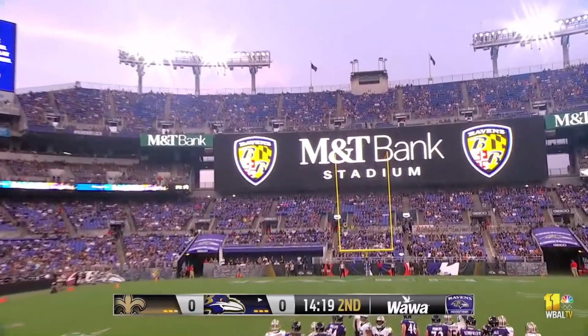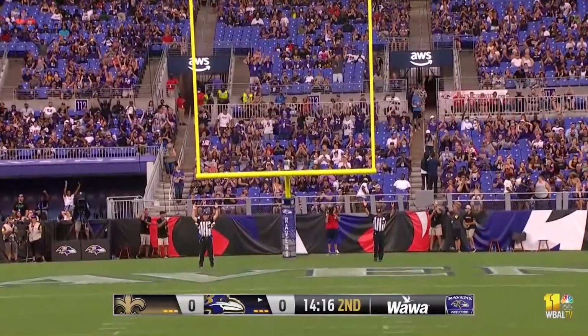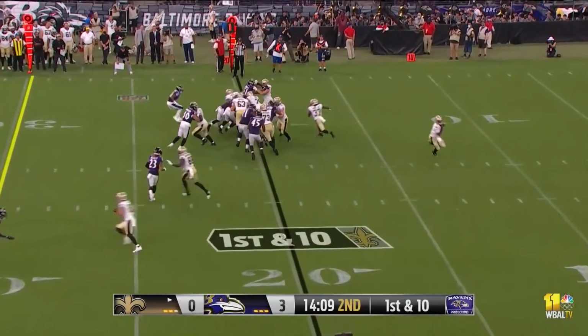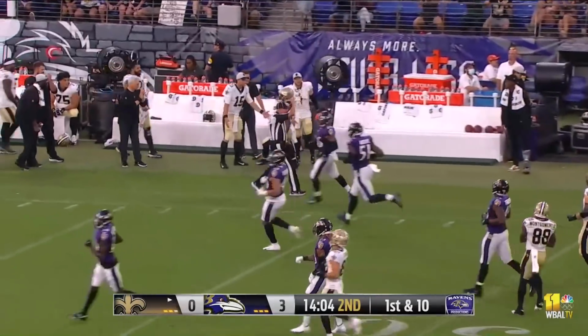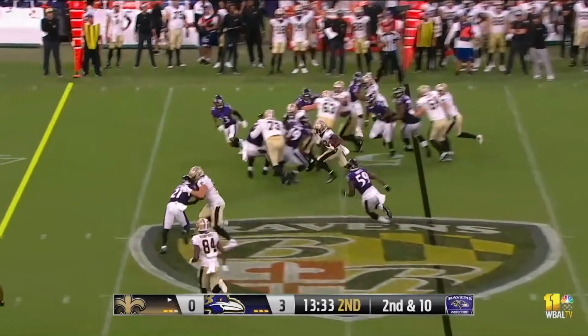Tucker's kick is on the way. It has the distance. It is through the uprights. I like the marriage of young corners and young edge rushers. It's Tony Jones Jr. breaking through, and he's across the 45 out close to midfield. That's also why the Ravens have likely won 17 straight preseason games.